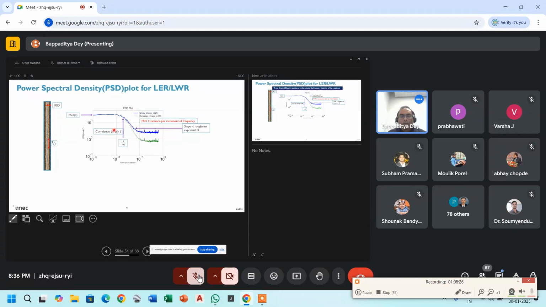So what is PSD? PSD is basically divided into two different zones. One is the low frequency zone and the other is the high frequency zone. The high frequency zone is basically giving you the idea of what the noise level is, okay? And the low frequency zone means what your device feature is, for line space or for contact hole. And the ideal denoiser will be, after denoising, your low frequency domain has to overlap exactly with the noisy image.